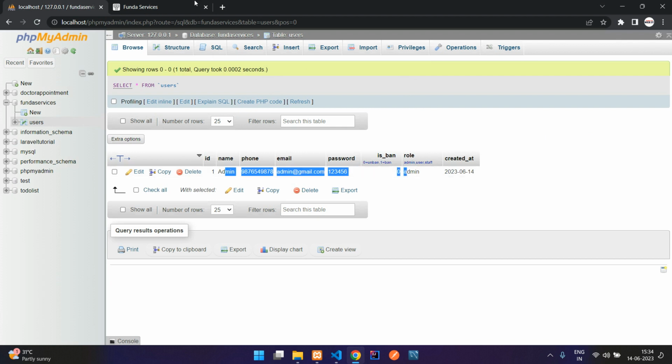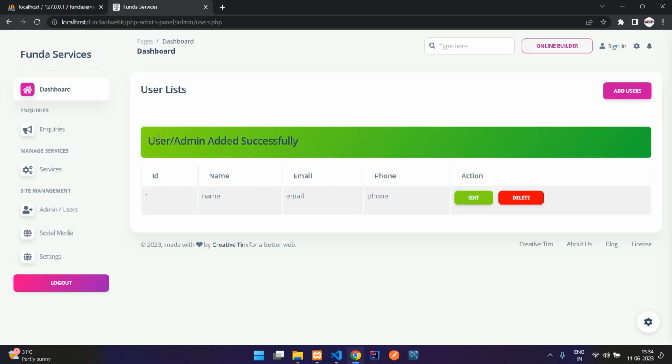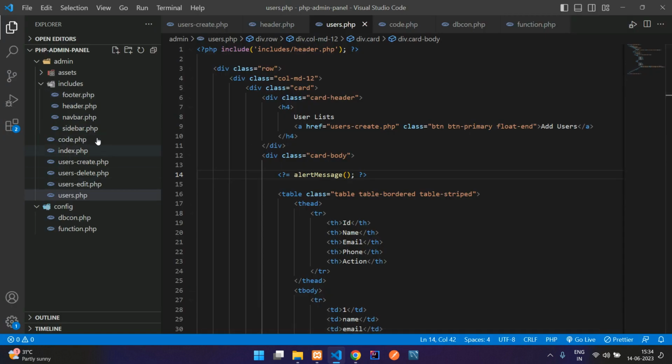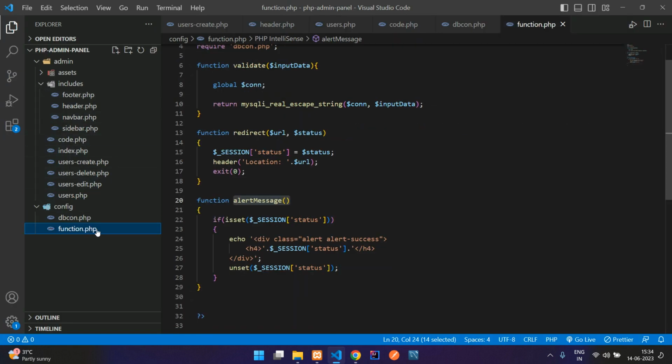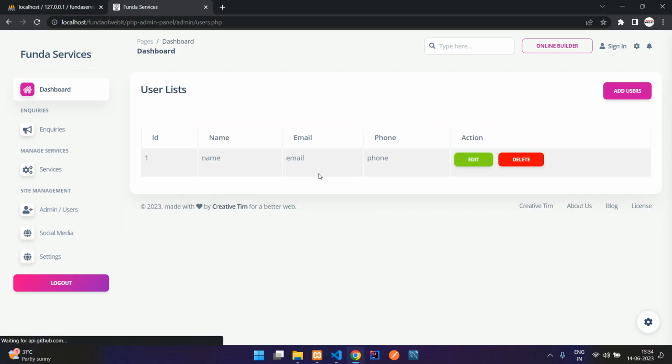So we have successfully added the data, and the success message font is too big. So what we'll do, we'll go back to our function.php and reduce that. Let's make it h6. Save it, refresh.